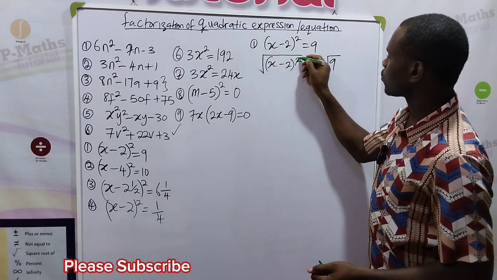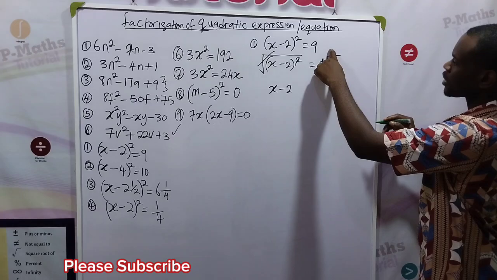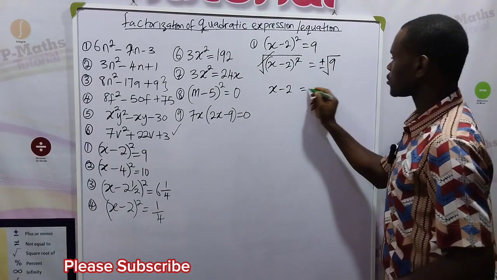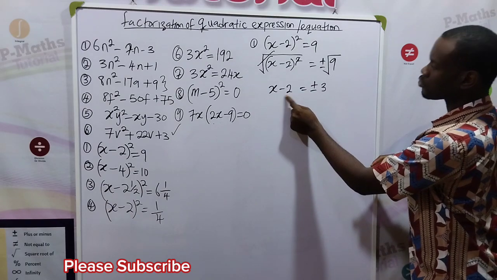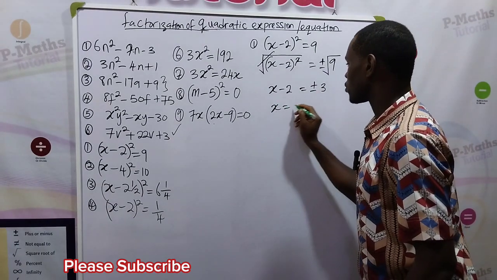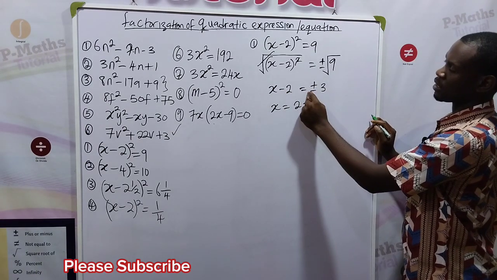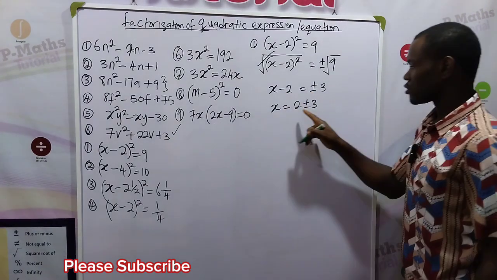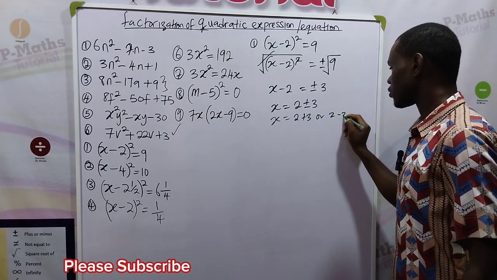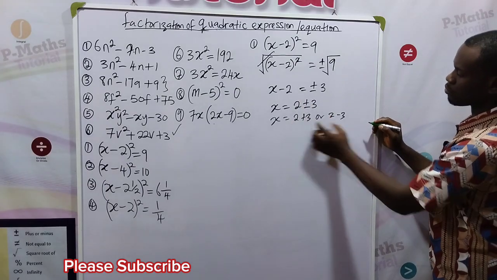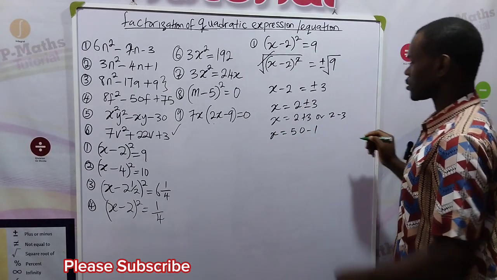So from here, square will take away the square root. So I now have x minus 2. Take the square root of 9, that is 3, right? So this is plus or minus 3. We are looking for x. So take 2 to the right hand side. We'll be having x equals 2 plus or minus 3. If you take negative 2 to the right hand side, it becomes what? Positive. So separate it. X will be equal to 2 plus 3 or 2 minus 3. I've separated the plus and minus into the two numbers. That means that x is either 5 or minus 1.